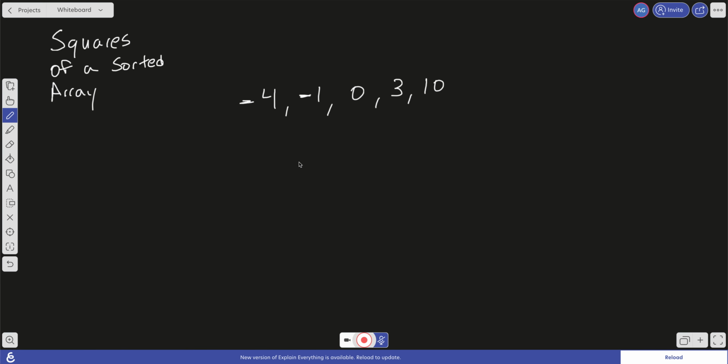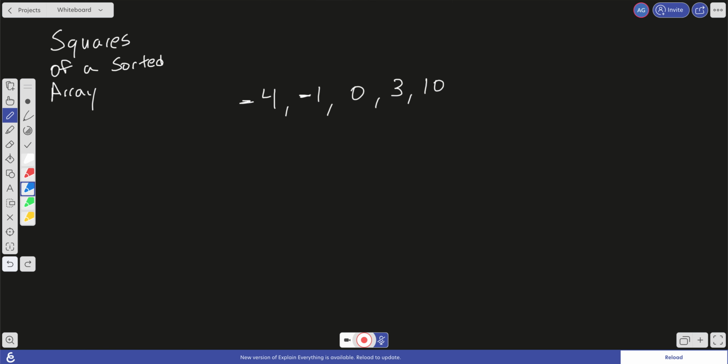So yeah, there is one way we could do this. We could do the trivial approach, which would be, very quickly, we could just map through this array, square every single number, and then run an n log n sort, and then we would have the result sorted. And yes, that is a way we could do it. The only thing is our time complexity using that would be n log n. Okay, so can we do this in linear time? That's the challenge here.